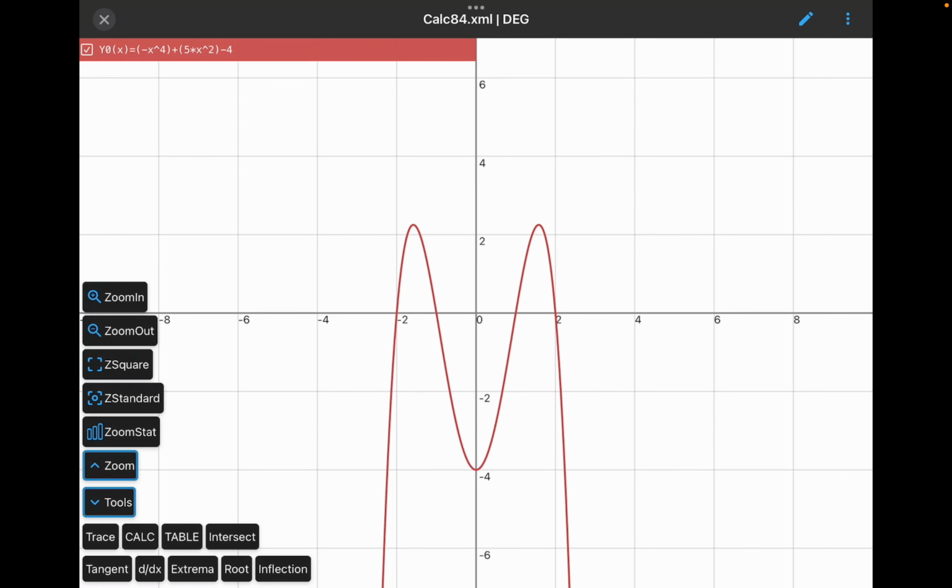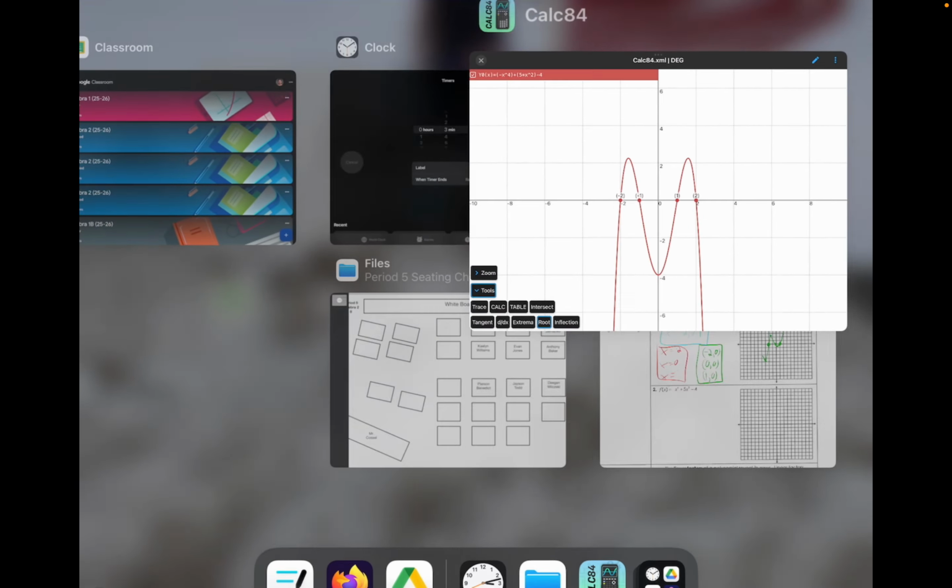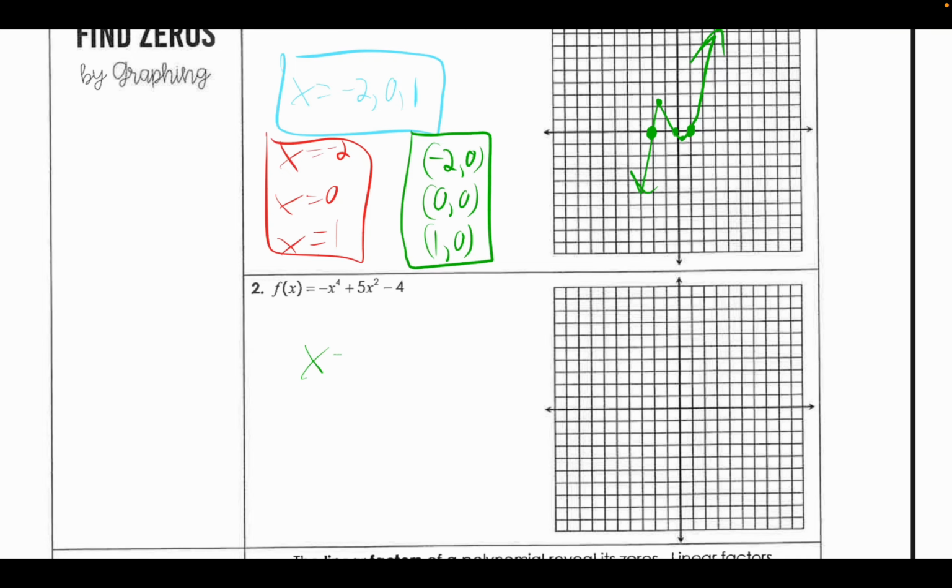And we see this weird M looking thing. There is already zoom standard. So I'll go and look at the roots, and I see there's 4 roots. We could have known that it would have been at most 4 because the highest degree was 4. The degree was 4, the highest exponent. And then it was either going to be 0, 2, or 4 because it had to be an even number since it's an even degree. And here it happens to be 4: negative 2, negative 1, 1, and 2. So I'm going to go and write x equals negative 2, negative 1, 1, and 2.